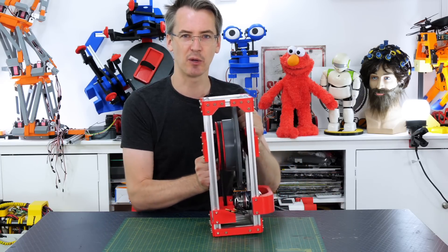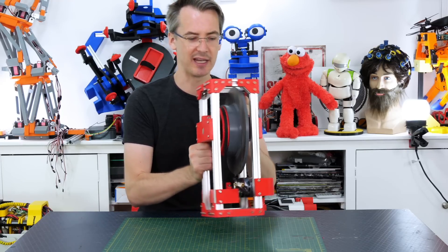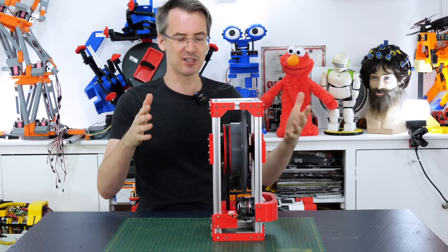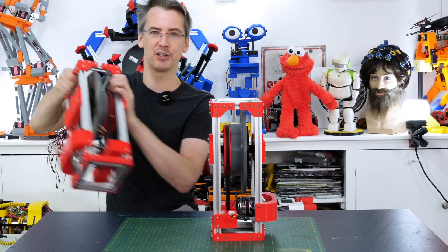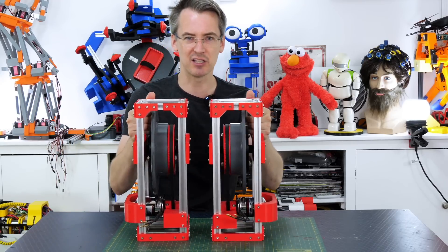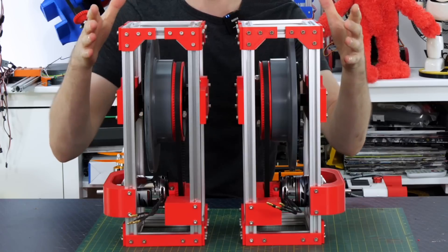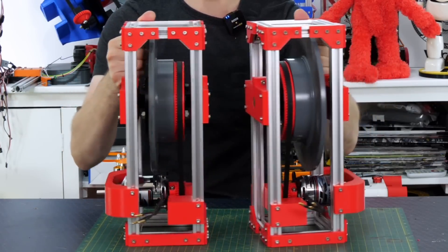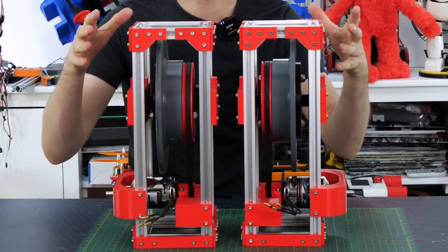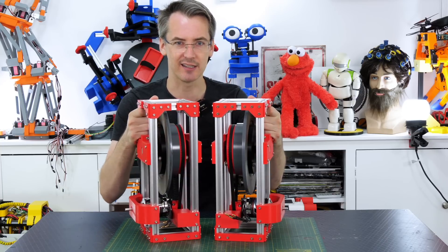In order to get rid of gyroscopic precession — this wobble that we see in gyros standing still or spinning tops — and basically cancel that out, we're going to use two of these units. I've built another one exactly the same. The mass is building up quite a bit now — we've probably got 10 kilograms here. Those are going to spin in opposite directions and then they're going to move in their control axis in the other direction. So now we need to mount these on something and have a motor that's going to control the actual active control axis.